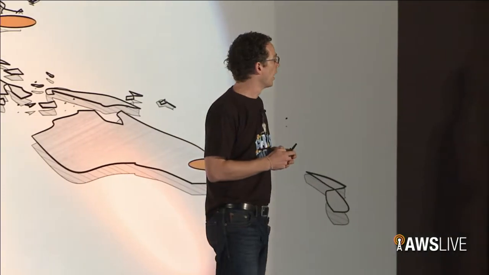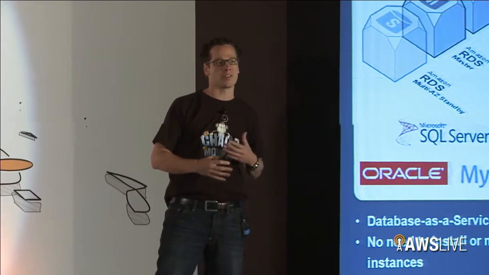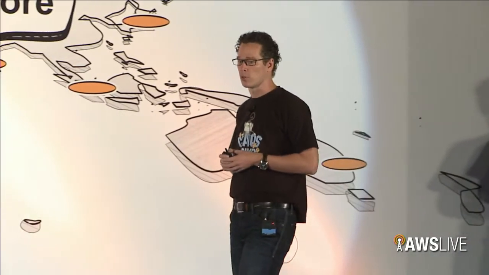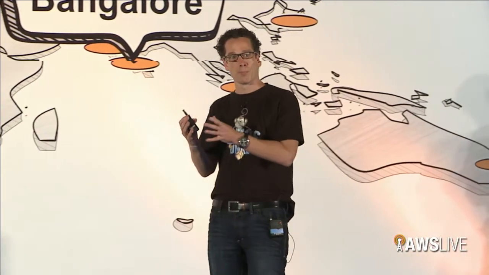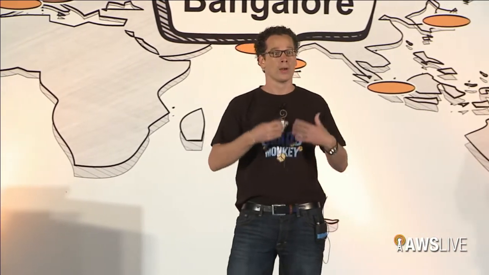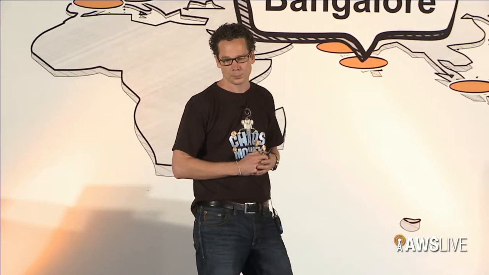So if you start with SQL, then one of the things we offer that's really powerful is Amazon RDS, which is kind of like database as a service without the need for all sorts of installation and database administration, very scalable and fault tolerant. Again, you can bring your own license, or you can leverage SQL Server or MySQL or Oracle that we offer as part of the service. It also offers all sorts of built-in features when it comes to backups, failover, and replication, and so on.